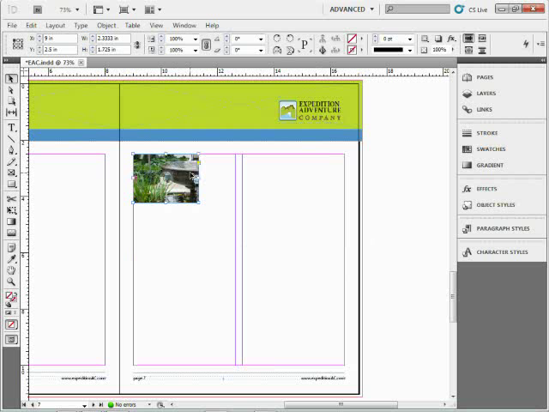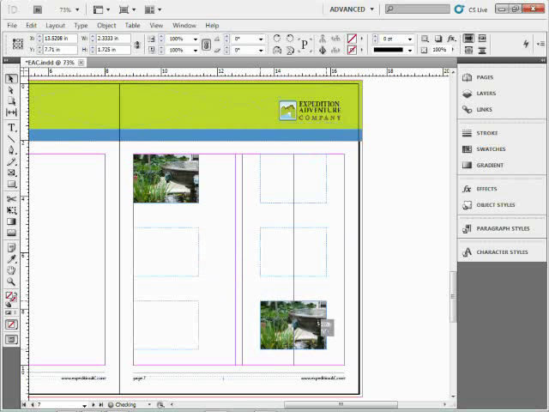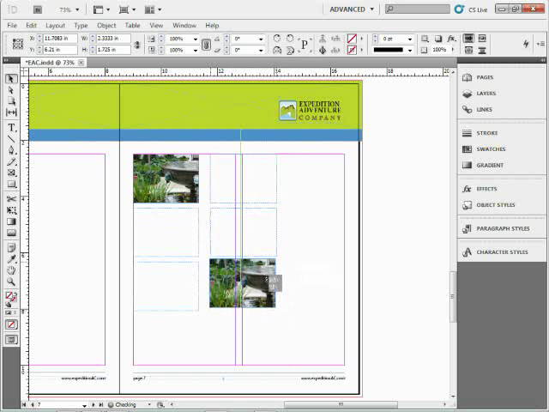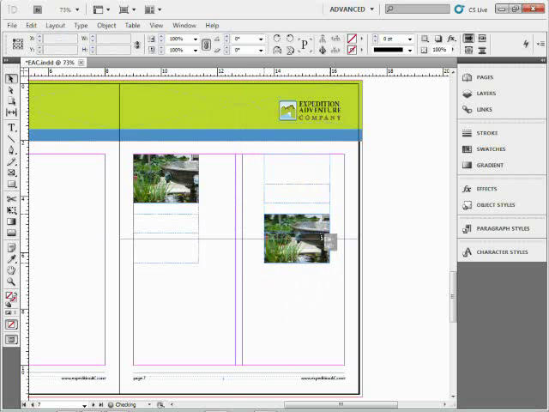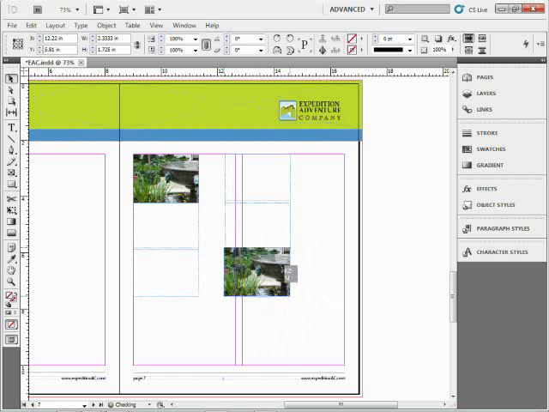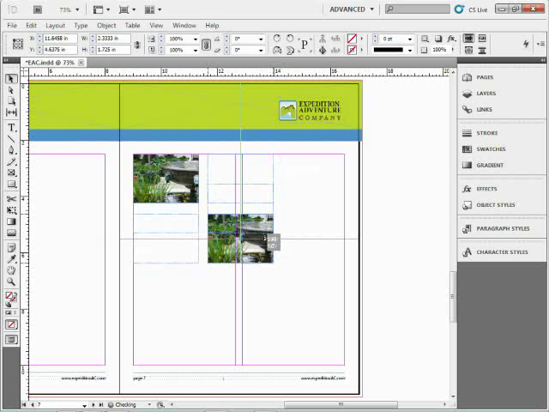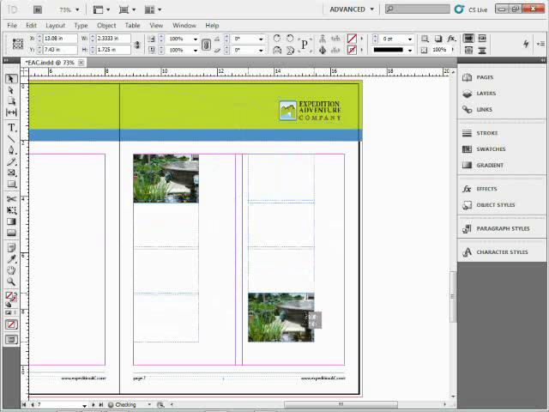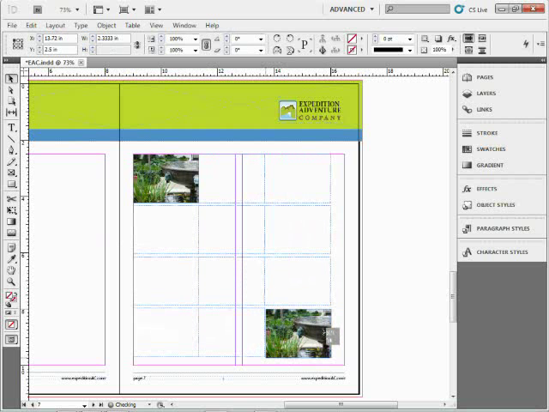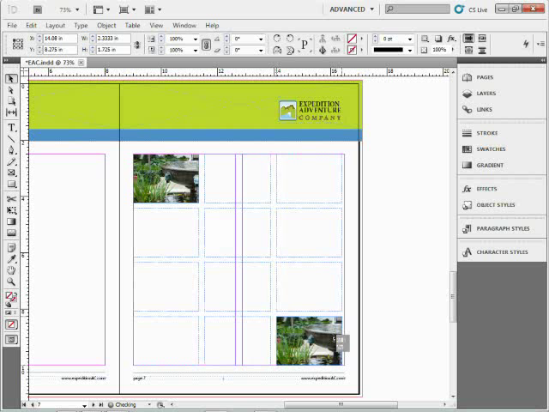Option or Alt drag again to copy. Up arrow, right arrow, you can actually increase the number of columns and rows here. And you got to be careful, you guys, because they're going to kind of overlap. It's keeping the same distance or the same space between each one, so it's just distributing the space. If I keep going here, up arrow, right arrow, I can make as many as I want. So I can make a nice little grid here, get it where I want it.